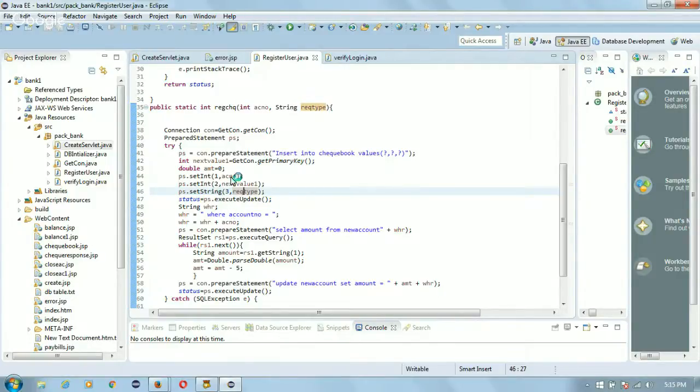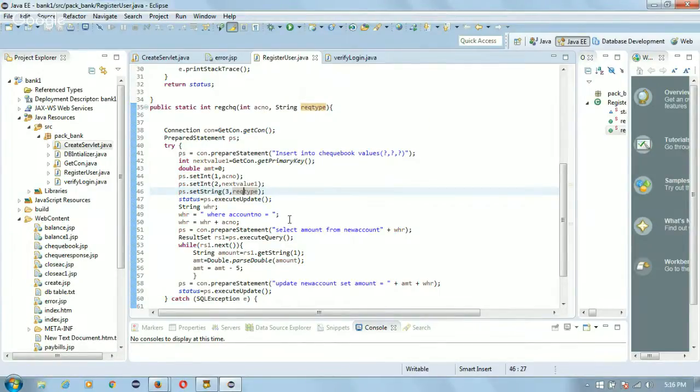Like the first account number, it is getting as a parameter from the web page. So we want to create a new record where the account number is the same as what was passed into this method.